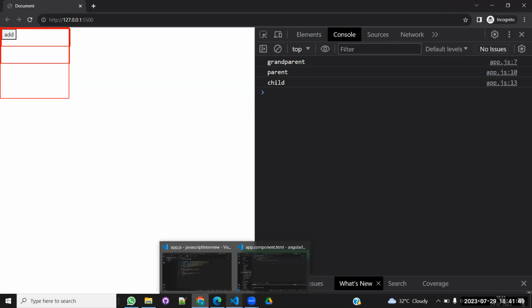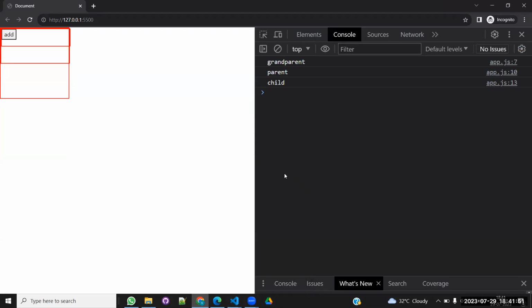What is data binding in Angular? Okay. Actually, data binding means communication between two files, HTML file to TypeScript file as well as TypeScript file to HTML file. Basically, there are two types of data binding: input data binding and output data binding. Input data binding means we send data from HTML to TypeScript.